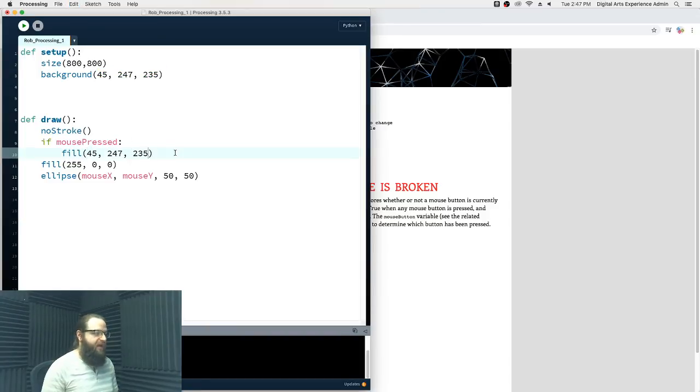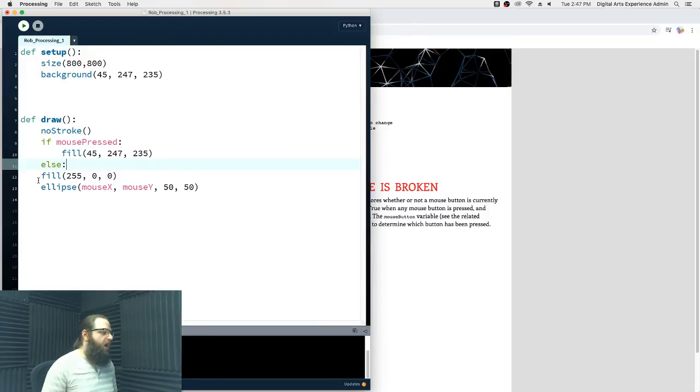So when we press the mouse, it's the same color as the background. Otherwise, we want our shape to be filled with this color. So when the mouse pressed variable returns false, or in other words, the mouse button is not pressed, that's our else, and we're filling our red color. If the mouse pressed variable returns true, which means the mouse is pressed, then we're filling the same color as the background.